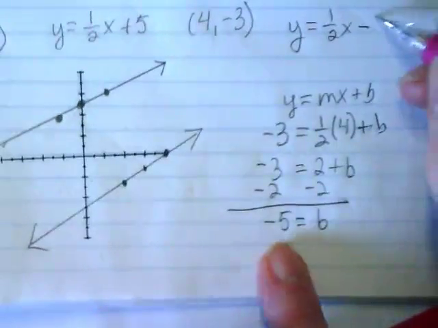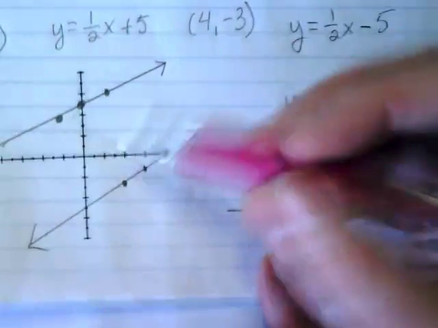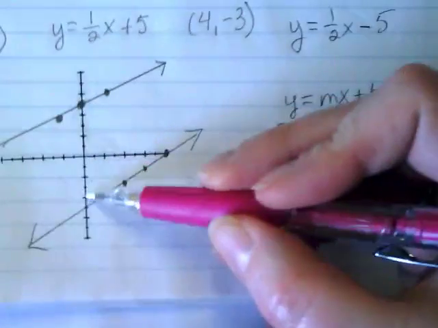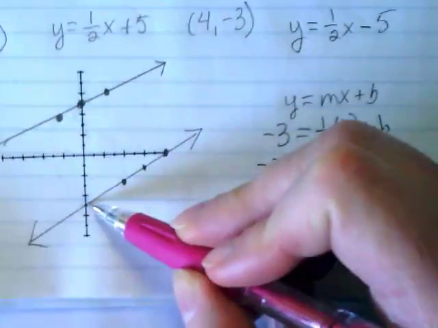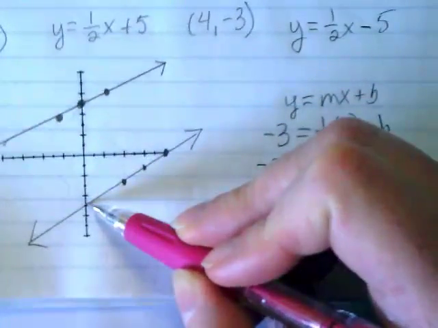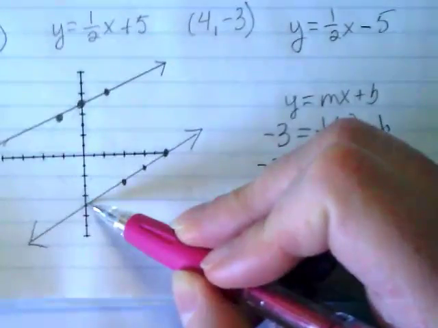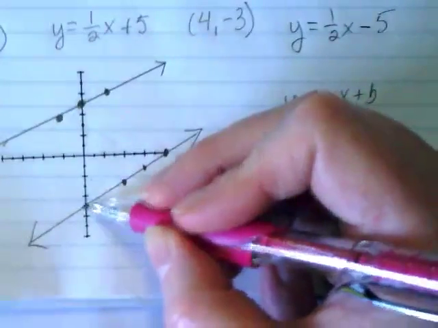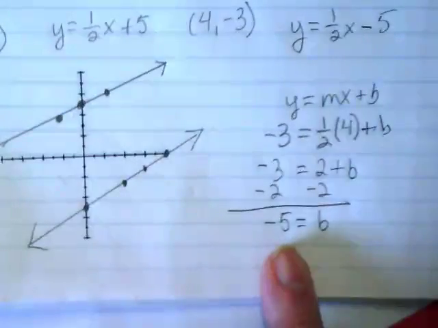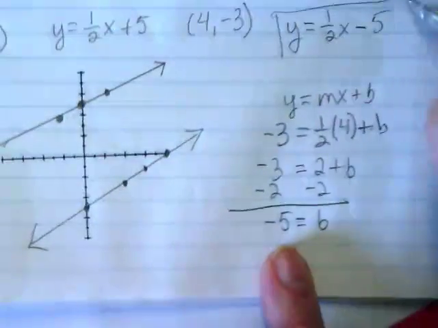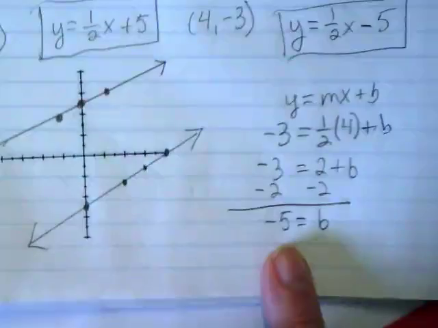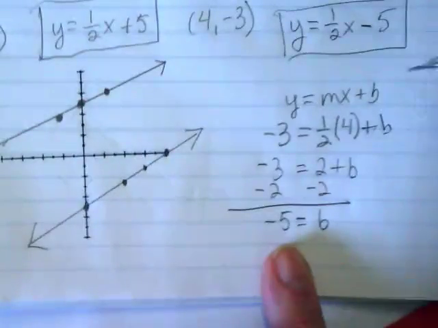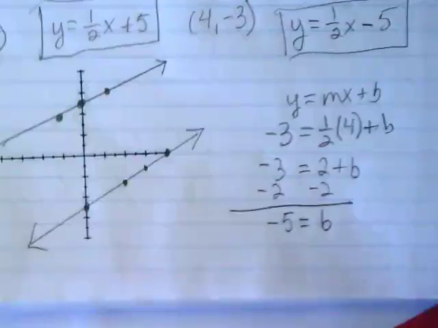Now I can go up here and say, okay, we were right, it was a negative. And I can check my graph. One, two, three, four, five. I did hit it. I'm not convinced I would be that accurate the next time. I still think my line looks crooked. There are also problems in the book that are asking you to do this with reciprocals, but we're not going to practice that today.